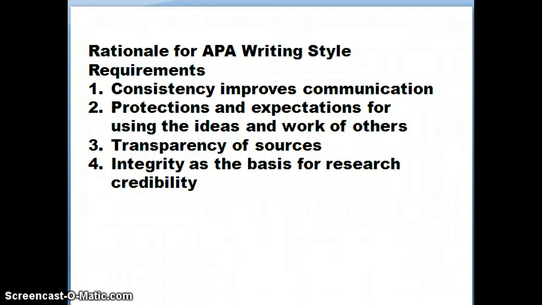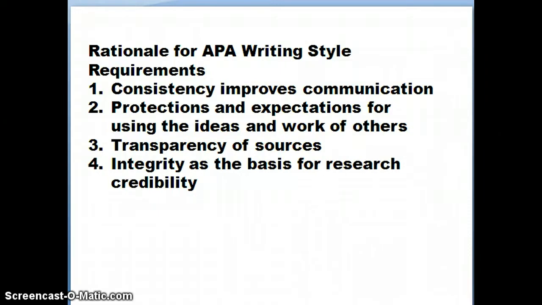so that people know where you're going. And a part of this is obviously to protect those ideas of other people, but also it's important in research to deal with what we call transparency of sources. If I'm doing a research project, I need to be able to trace back where research ideas come from. I need to go back to the source, the beginning of the ideas. And if you're writing the paper, or if I'm reading a paper by somebody else, the accuracy of their information and providing clear citations and references is really critical.